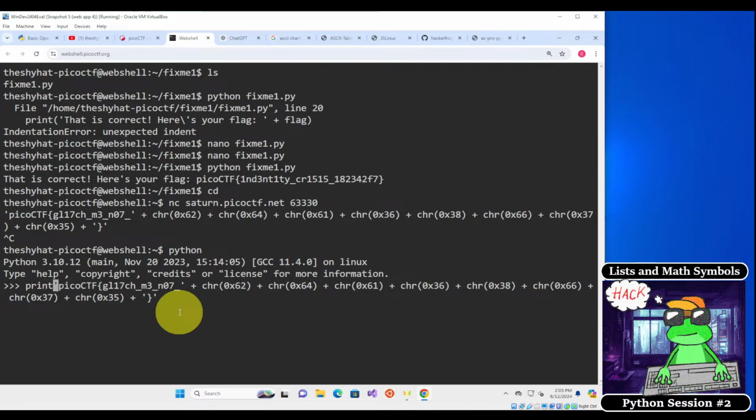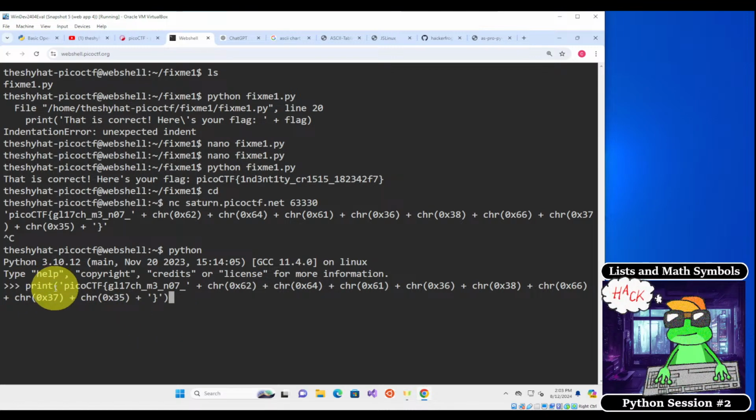the print function. So it's going to be print and then the opening parentheses, and then at the end, we're going to put the closing parentheses. So it's going to be print, opening parentheses, and then the content, and then at the end, the closing parentheses. We need to add that. And then when we run that, we're going to get the whole flag, and all of these characters have been interpreted for us, and they're going to be added just like this.